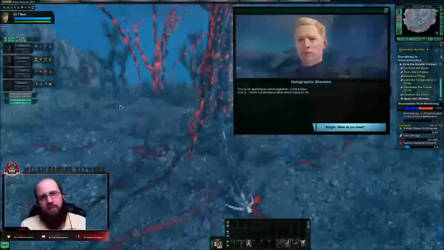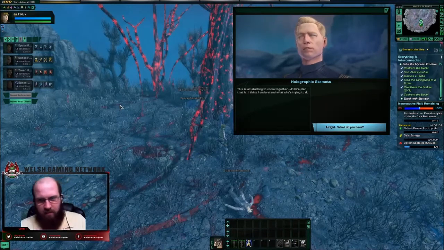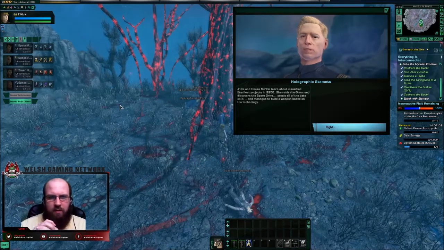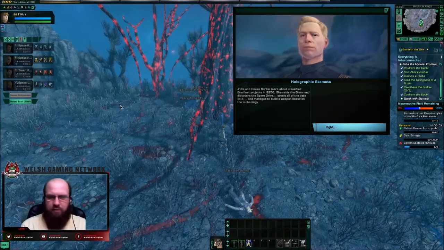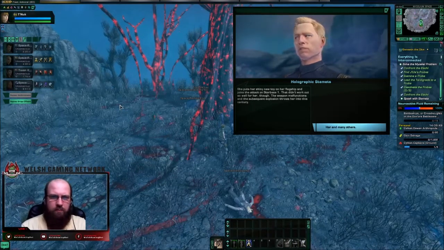This is all starting to come together. Jaula's plan, that is. I think I understand what she's trying to do. Alright, what do you have? Jaula and House Mokai learn about classified Starfleet projects in 2256. She raids the Glen and discovers the spore drive, steals all of the data on it, and manages to build a weapon based on the technology. Okay. Sounds plausible. She puts her shiny new toy on her flagship and joins the attack on Starbase 1.